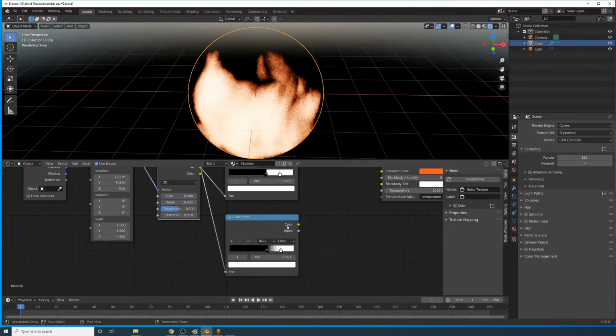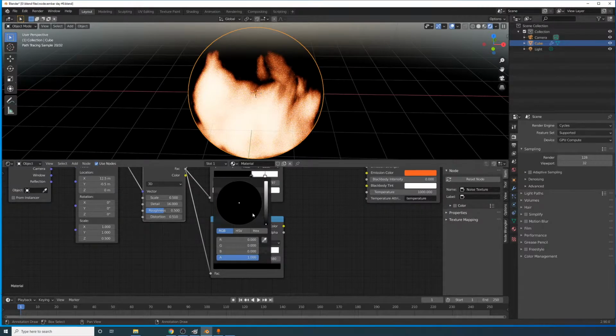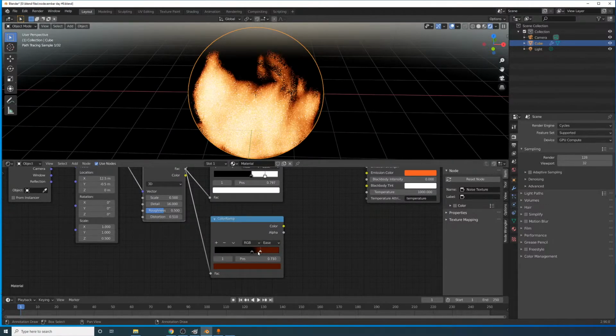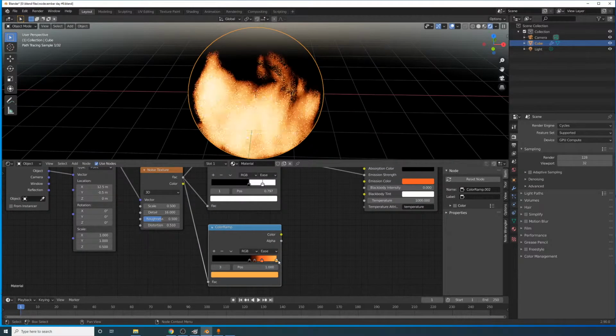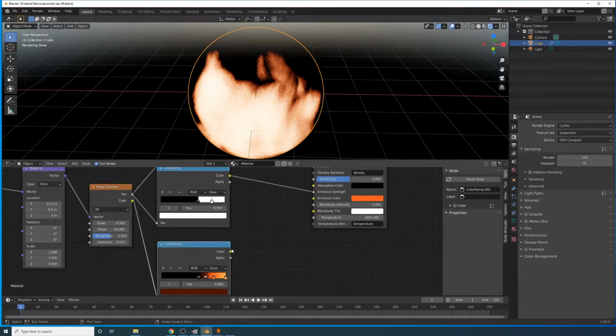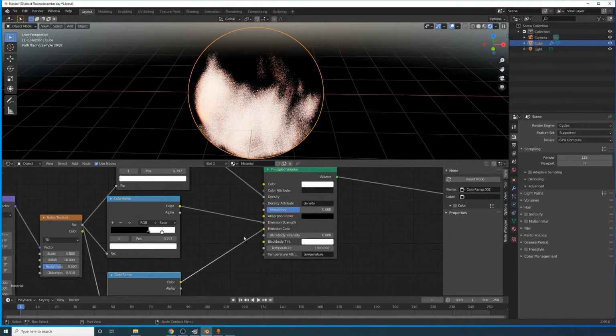For the first color, I could make it just completely black, but for the second one, I could take this to a dark orange, and then for another one, I could lighten that up, and then add another one and make that more yellow, so that it lightens up as you go along, so it's brighter in the center, and this will go into the color.